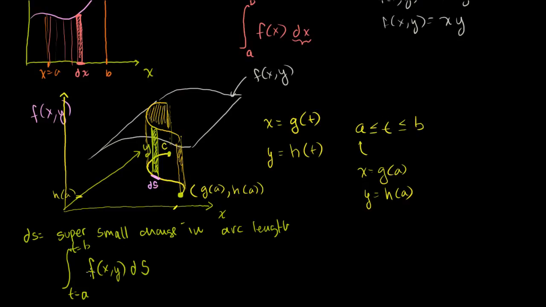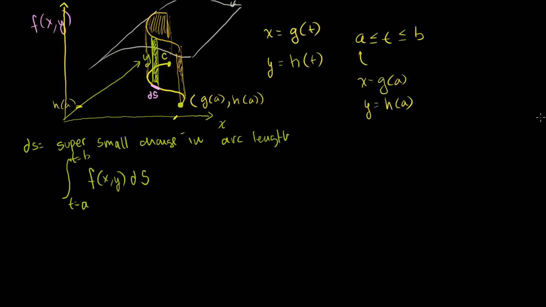But you're saying, Sal, this is all abstract, and how can I even calculate something like this? This makes no sense to me. I have an s here, I have an x and a y, I have a t. What can I do with this? And let's see if we can make some headway. And I promise you, when we do it with a tangible problem, the end product of this video is going to be a little bit hairy to look at. But when we do it with an actual problem, I think it'll be very concrete, and you'll see it's not too hard to deal with. But let's see if we can get all of this in terms of t.